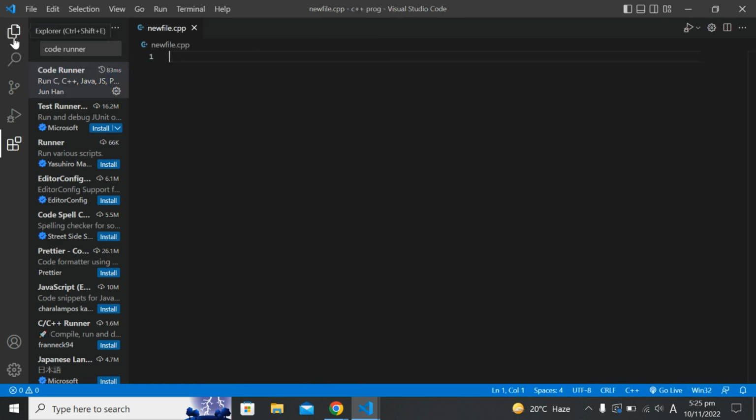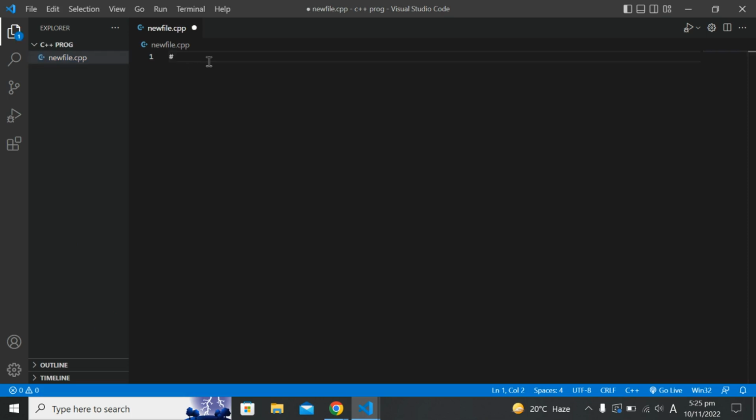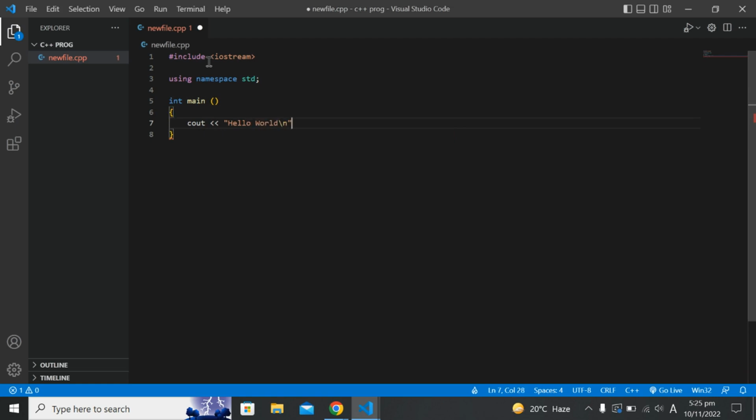So I will just cross it and come to File. Here I will write some basic code, this is the famous example that every beginner knows, how to cout hello world.